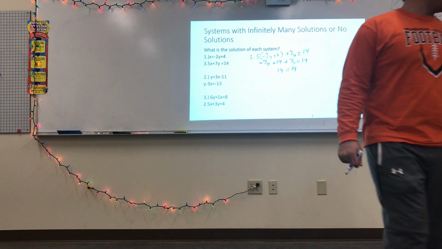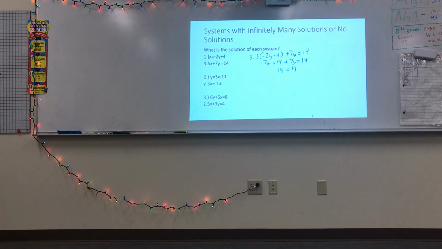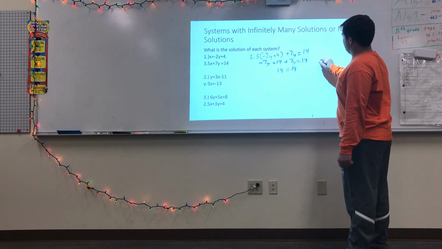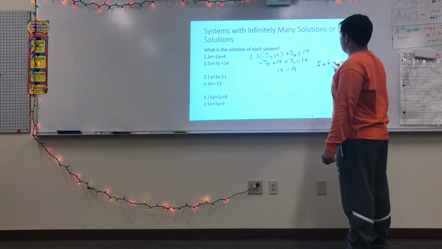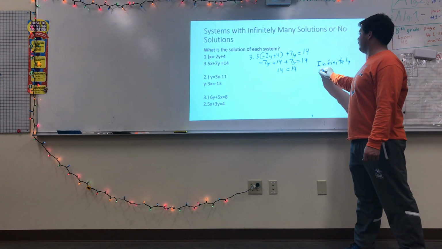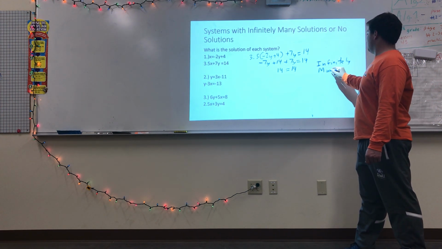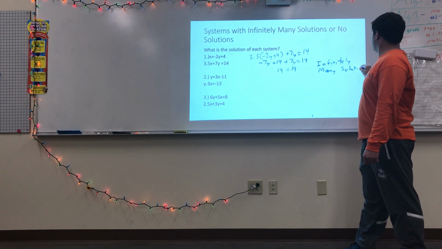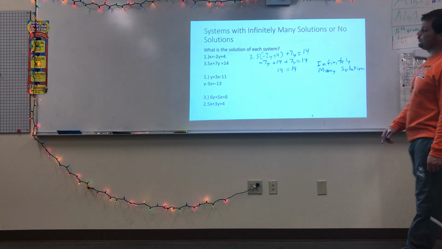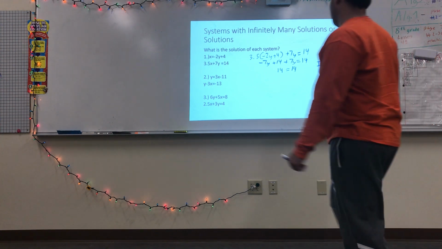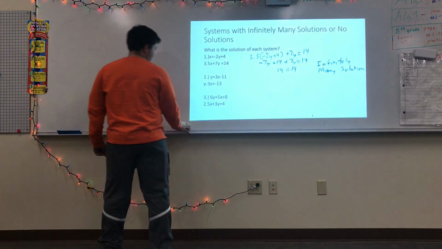At that point, you have something that is true. 14 does equal 14. So that means you have infinitely many solutions. Anytime this statement is true without a variable, it is probably going to be infinitely many solutions. Depending on what we're talking about, but for the most part, as of what you know right now, that should hold true. Okay? So there's one, number 1.